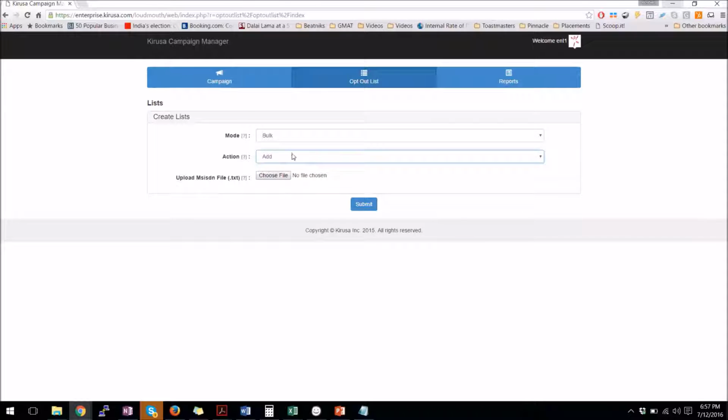Right, so this is the simple interface that allows you to run different kinds of campaigns: OBD campaigns, SMS campaigns, and surveys and polls as well. I can show you a report for a survey campaign that we had run some time back.